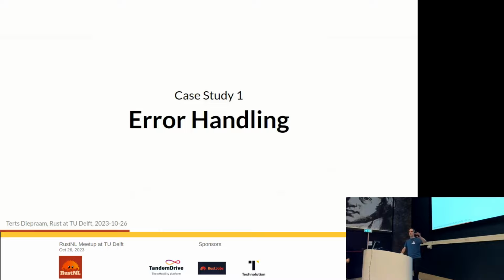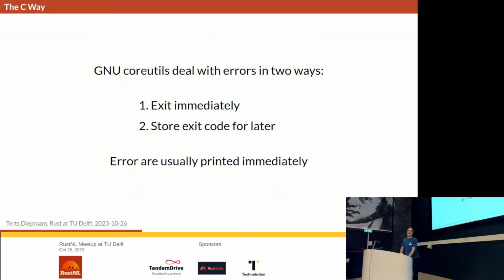So what does error handling look like in C? Well, the GNU coreutils do this. They print some message, and then they exit with some exit code, right? 0 for success, 1 or something else for failure. They actually have loads of different things. Some utilities exit with 125, some with like 2 for some things, 1 for other things. You need a lot of control over the exit code.